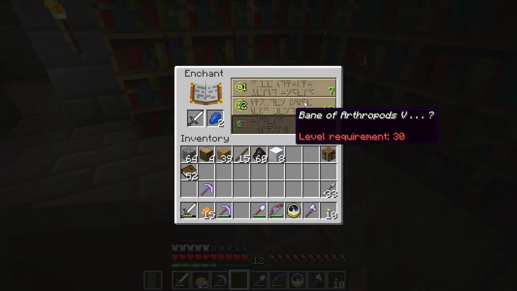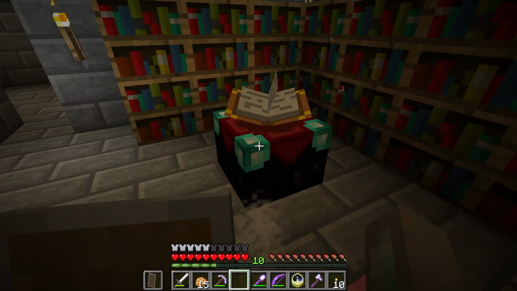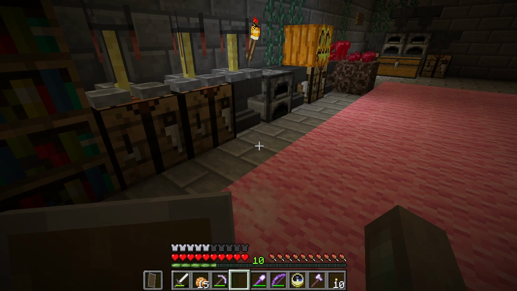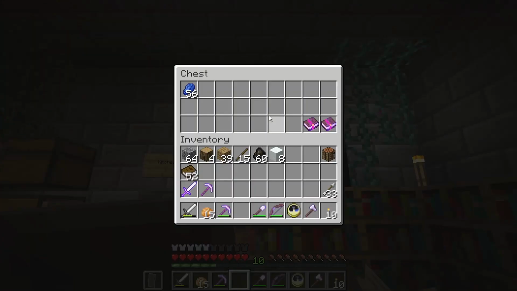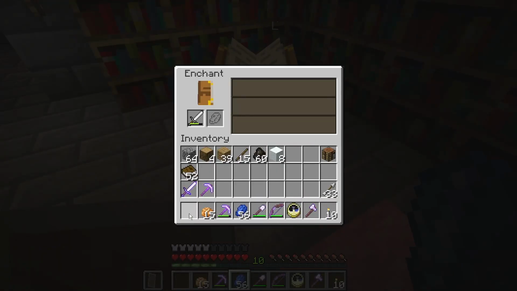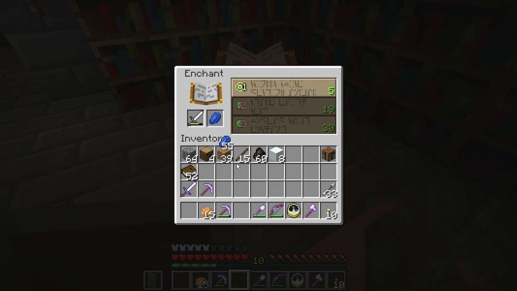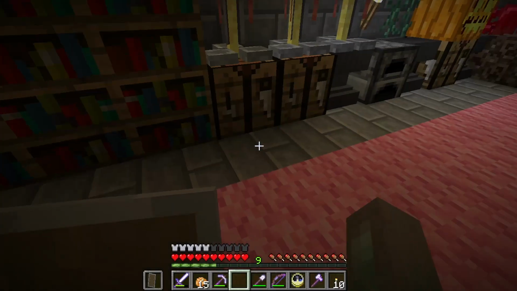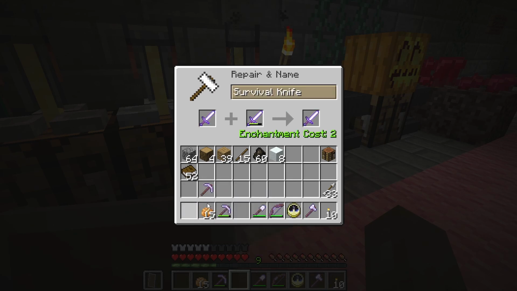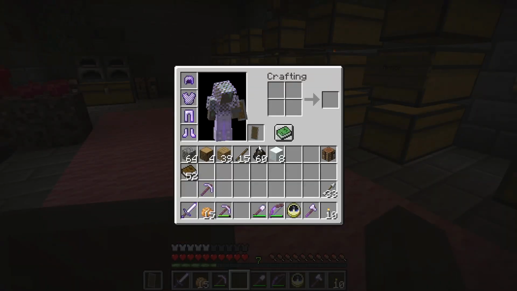Well, whatever the case may be. Bam, sharpness 2. I was really hoping for some unbreaking on that. Well, we have a couple more levels. Can we get... Hey, what do you know? Unbreaking 3, 19 levels. Oh, that'd be really nice. What would that require? 2 levels? Sure. And it's still a survival knife. Cool.